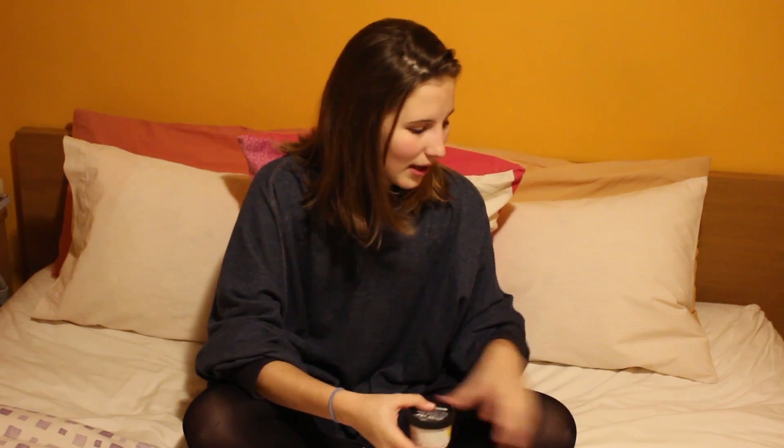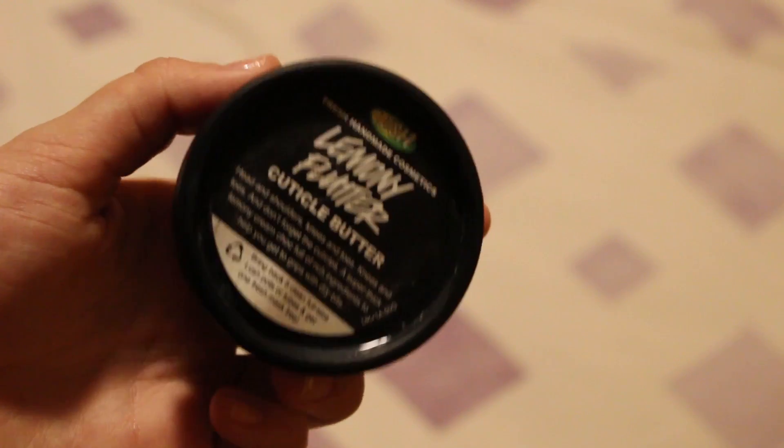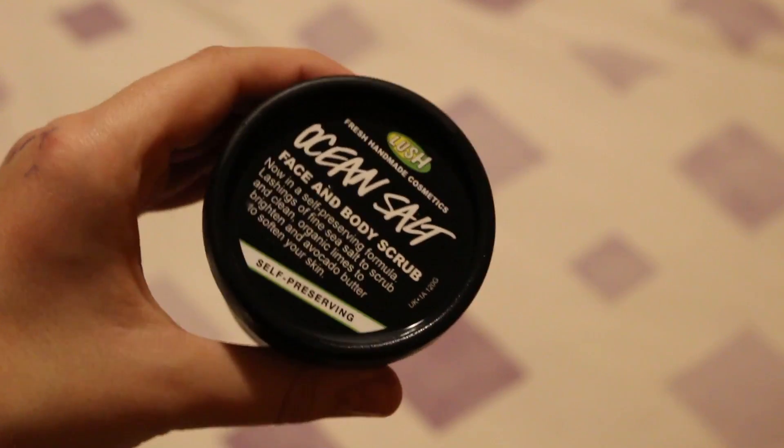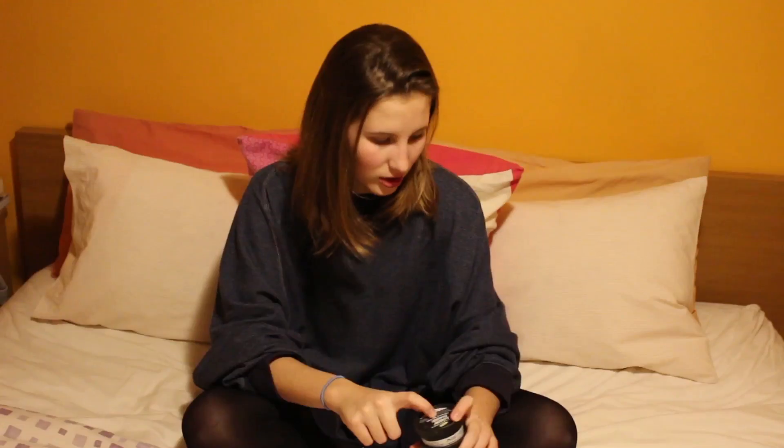This is my mum's, but I don't use them ever. It was recommended by a Lush employee. This is the Ocean Salt Face and Body Scrub and the Lemony Flutter Cuticle Butter. You're meant to mix a tiny bit of each together, mix it in your hands, and use it as a scrub. They call it Ocean Flutter — Ocean Salt and Lemony Flutter. If you're wanting to buy a really heavy-duty scrub, this is a really, really good scrub.